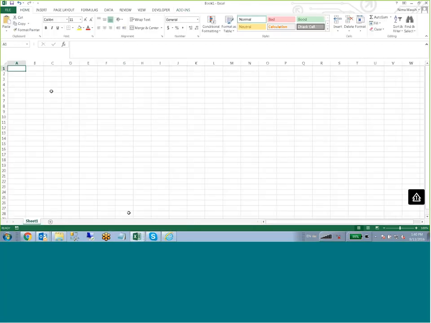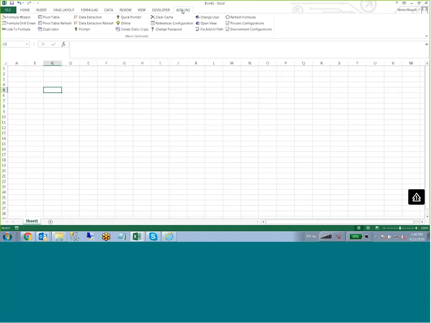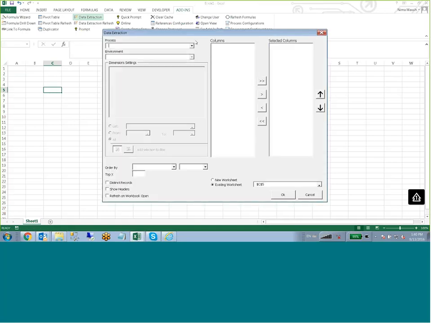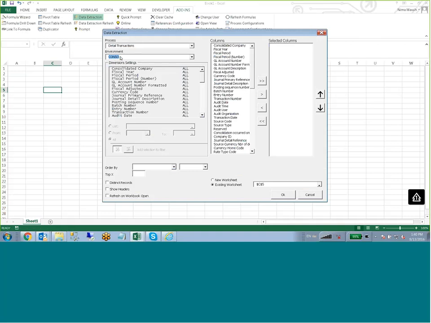I'll show you what a few of these features do, and you'll probably see some similarities with SI, but also some uniqueness from SCI. So anytime you want to pull a list, it's a good idea to use the data extraction. It's going to ask you, what are you trying to pull here? You want to pull in, let's say, our GL accounts, for example, and we can decide if we want it to be the consolidated accounts.